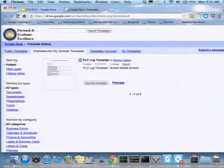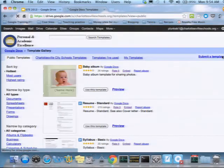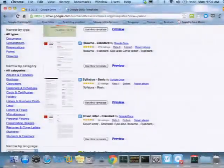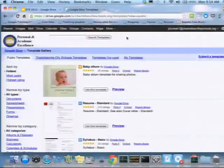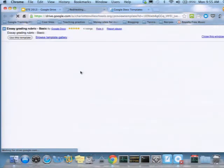They have all different categories. This is in our public district domain, which has its own set. You can see it only has one, so we just kind of started on that. We have our own set of public templates, but then with public templates, there's thousands upon thousands. They're delineated by the type, so depending on what app you're using, and by the category. So you can kind of go through. It's kind of nice, too, just to go through and search the templates and see, depending on what you're looking for. Here are some that we thought were interesting and maybe kind of helpful.